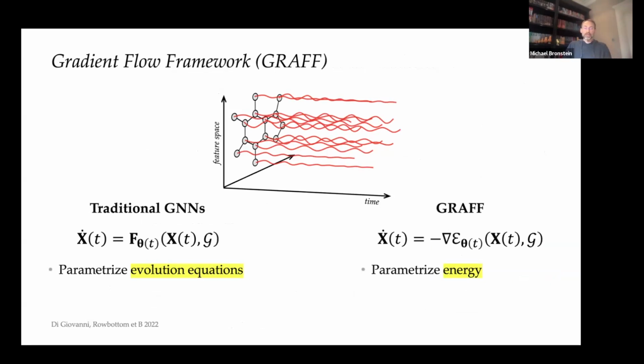Now, obviously, not every evolution equation is given as a gradient flow. So it automatically restricts your architectural choice a lot. It will impose certain restrictions on how you design your graph neural network. What you gain in exchange is some form of interpretability. And when I talk about interpretability, I mean that I will be able to prove mathematically that certain things happen or do not happen. So let me give you an example.